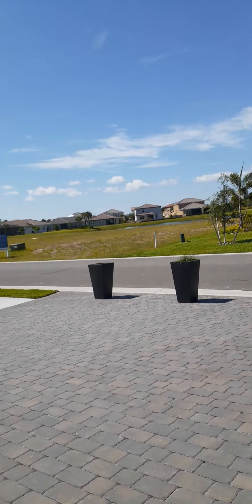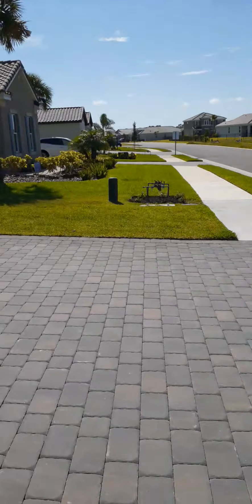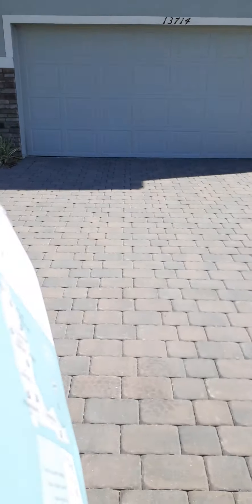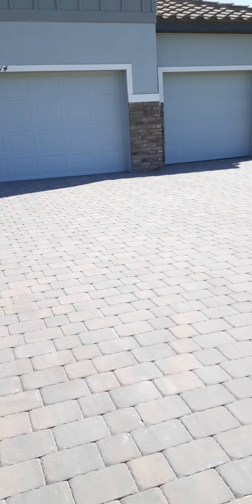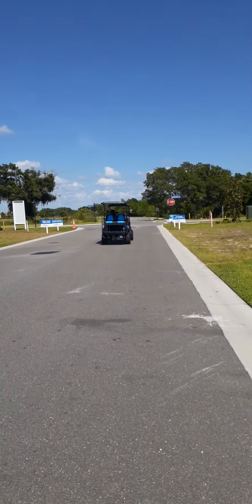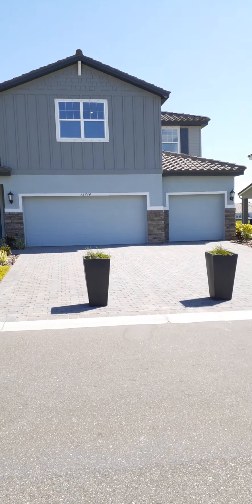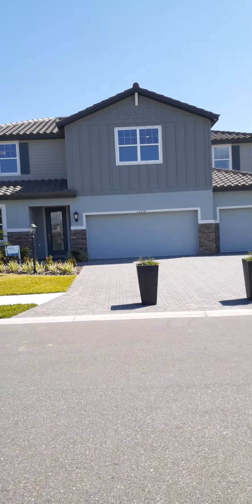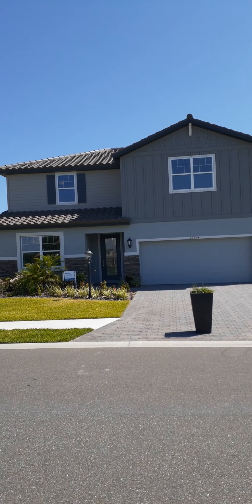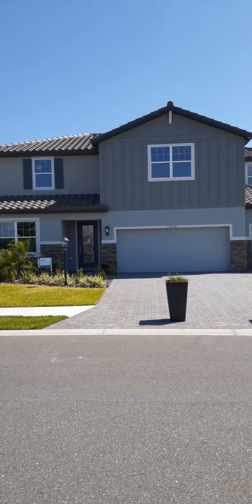All right, let me show you the outside of the house one more time. Lakewood Ranch Savannah — this is one example of a home in the community on Florida Rosemary Drive. Everybody's got their golf cart. This is what the house looks like — this is the model house for the Savannah community. I'm mixing it up in Lakewood Ranch, looking at these homes down here in Florida. Beautiful.